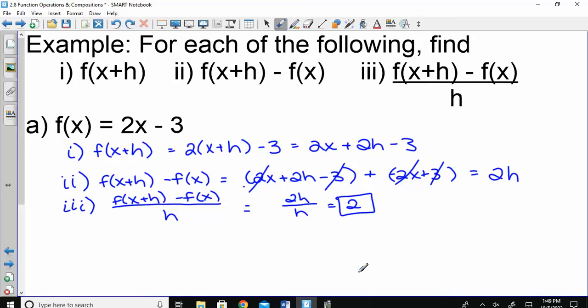This is something called the difference quotient. It's used a lot in calculus. College algebra, it's just practicing with our function notation. So I won't just say find the difference quotient and expect you to know what that means, but I would ask a 3-part question like this, just testing if you can evaluate that. Should we do another one? Or do you guys think one more?